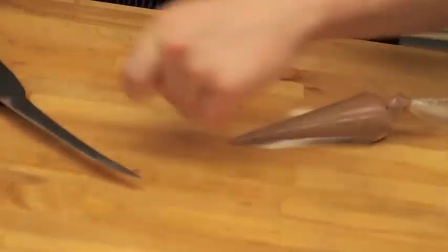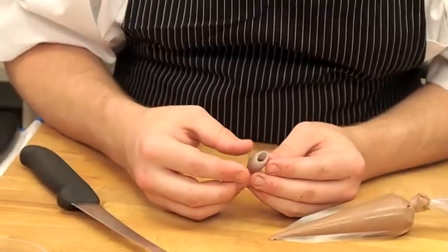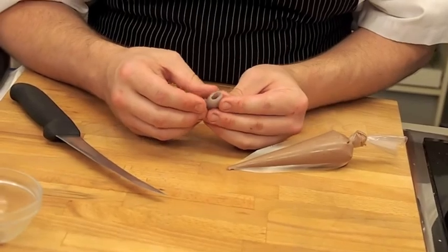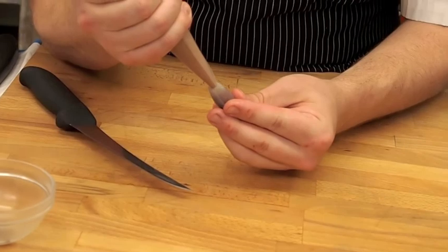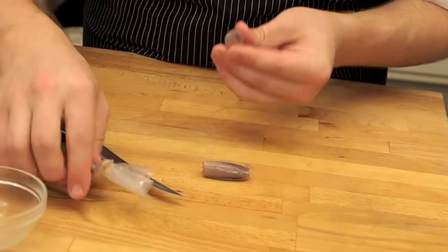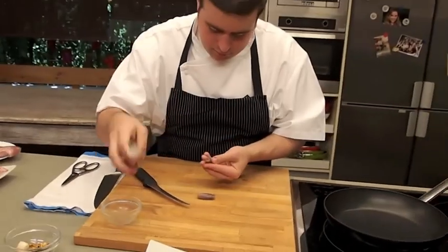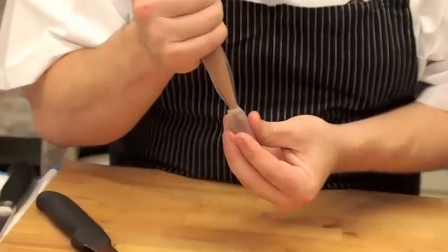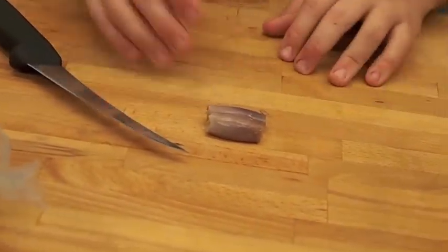And what we do is, it's kind of a, I guess, an upscale restaurant trick, but we take the shallot and we take the outer caps off and we poach them. And then you basically just simply take the piping bag and fill it. Same thing over here. If you don't get it all in on one side, you just flip it over and continue filling. And then what we want to do is just poach them slowly, and those are our stuffed shallots.